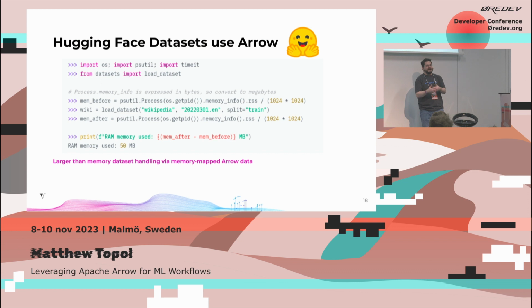And because Arrow's IPC format is identical to the way it's laid out in memory, there's no copy conversion deserialization cost here. You mmap the entire file, and whatever bytes you need are the bytes you need. Those are the ones you're going to read as is and operate on as is right there, easy peasy, simple, because its format is identical to the way it's going to be in memory.